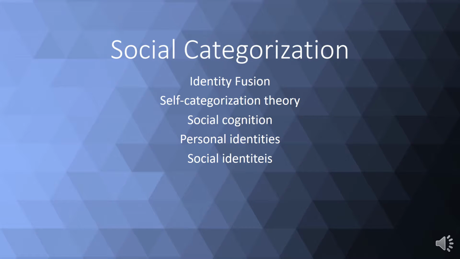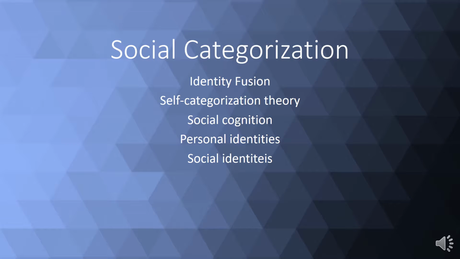Next, we have social categorization. Answering the question, who am I, has fueled research for many years. It is important to understand the reasons that go into people's decisions and how they see themselves. In-groups and out-groups are a big part of figuring out the answer to who and where do I belong.